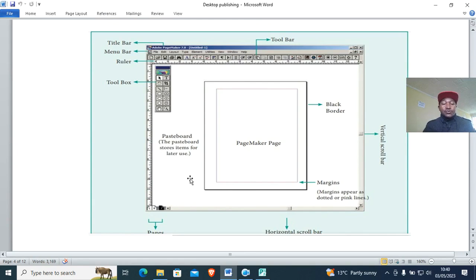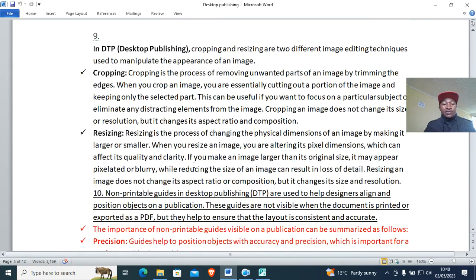This area is used to paste stuff that you use in the page area. Whatever is put inside this margin is printable, but whatever is put outside in the pasteboard is not printable. Then you can also see the toolbox. The toolbox is part of that.